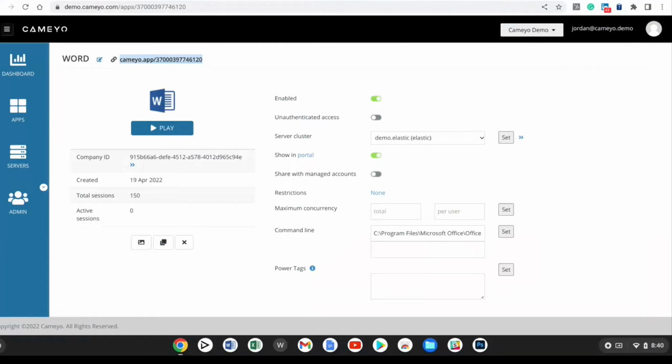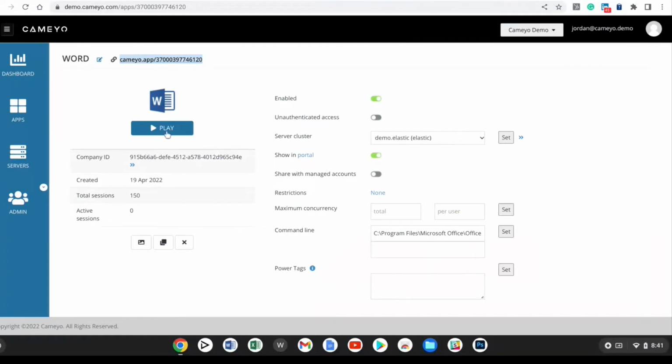They'll be forced to authenticate and log in. And then once they do, they'll get access to that application. That means that you can use that in a web browser, in a website. You could use it on an intranet site. You could use it in your own class portal. So if you've got things like ClassLink or Schoology or Clever, all of those things would work. You could just simply drop those links right in and get access to those applications.